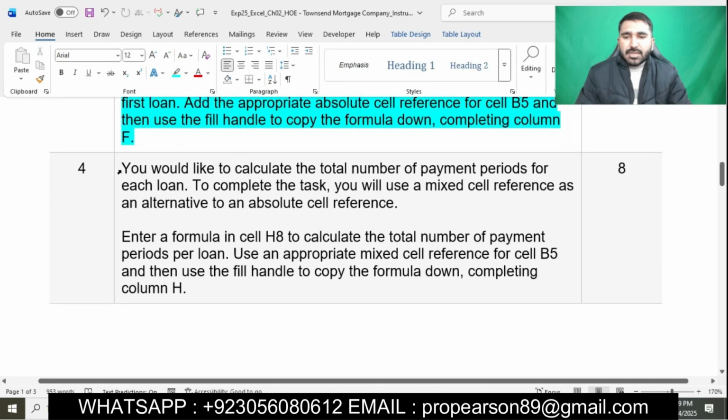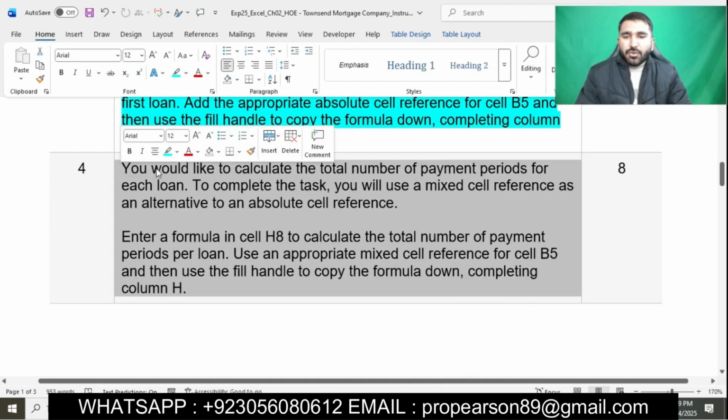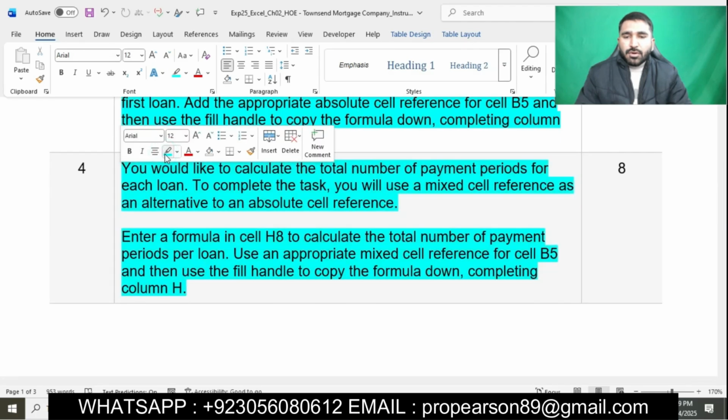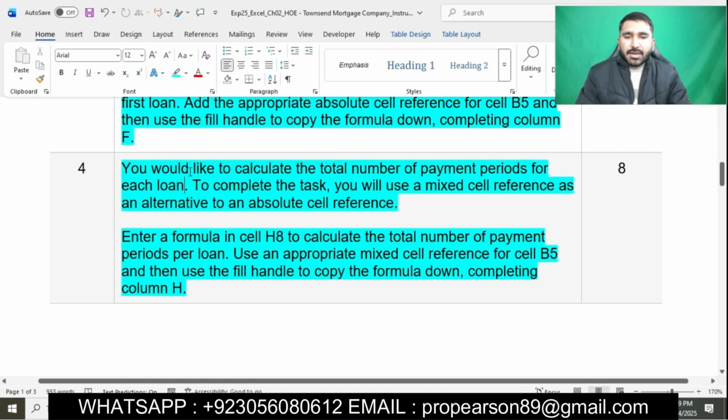Now moving on to question number 4. The question is that you would like to calculate the total number of payment periods for each loan. To complete the task, you will use a mixed cell reference as an alternative to an absolute cell reference.